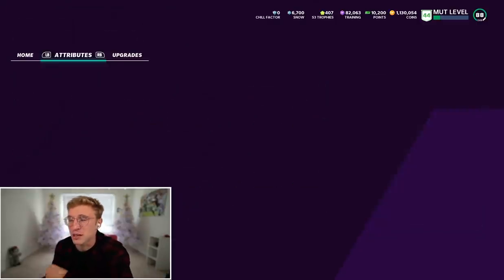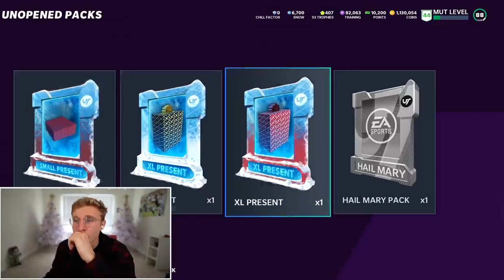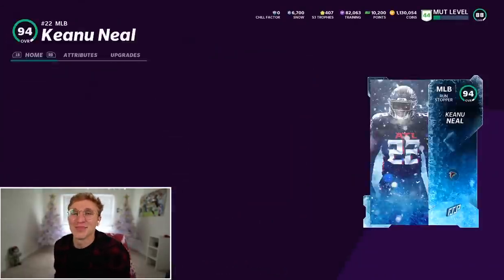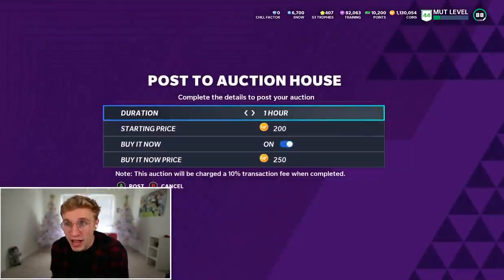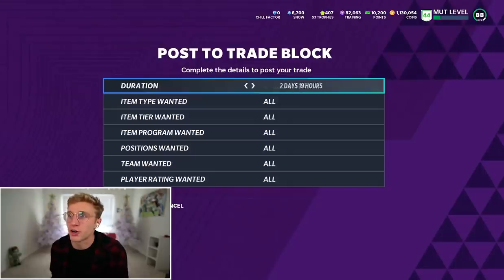This is sick. So does it mean both of them are this Keanu Neal? So I think if I open another one, it's going to be also Keanu Neal. Oh, it totally is. Here's what I'm doing, boys. I'm going to put this up on the trade block right now on Xbox. Same as we always do and put one of these up. So I'm putting it up for 4 days.